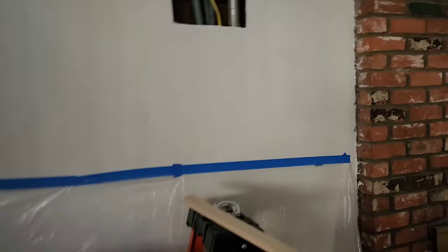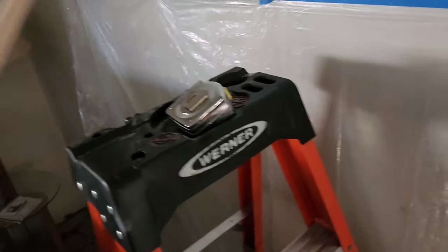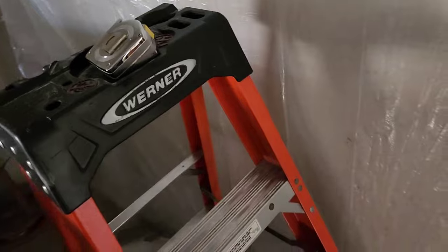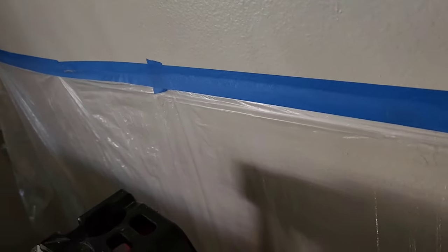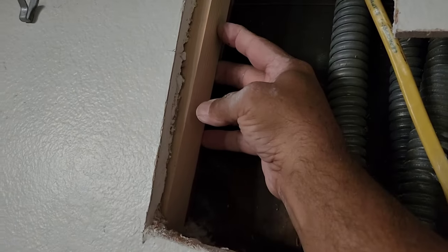Yeah, so, all right, let's see what we got going on here. Okay, guys, I've got some 1x2s cut here, and they're on a piece of plastic. Basically, when I set these 1x2s in, rather than shaving this all the way to that, I can double stack these. I can put one here like that, and I can put another one on top of that if I want.